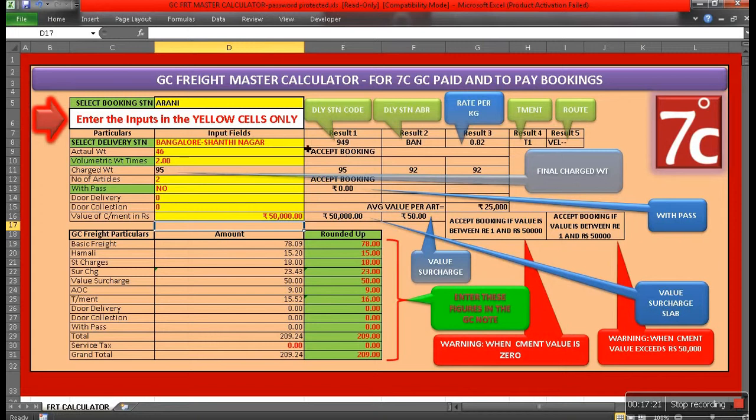For example, there is a consignment, let's say you have booked it up to 500 kgs, and here you will find that the subtotal comes to 1376, which means it is more than 750. Service tax is automatically calculated and you get 171, totaling to 1547.